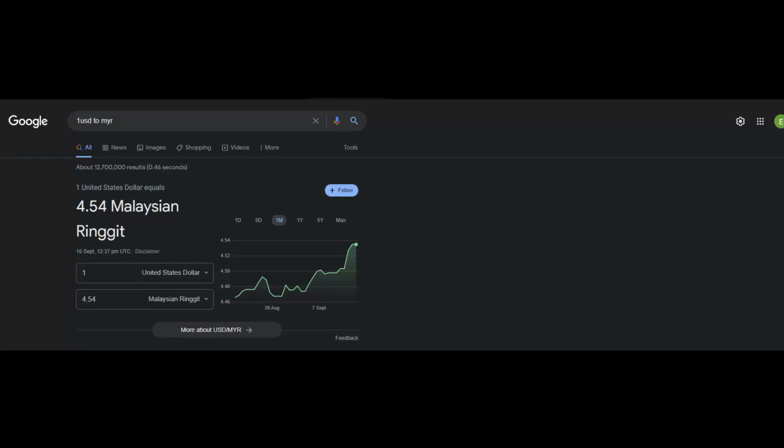The Rakuten team did tell us that their exchange rates are extremely competitive, but of course, we are not just going to take that at face value. As of the time that I'm recording this video, the indicative rate from Rakuten currently sits at 5.5605 ringgit for every $1. This is exactly what we will pay because Rakuten doesn't charge any other fees for converting your currency. Looking at the Google rate, which is definitely the universal source of truth, 1 USD should equal to 4.54, which means Rakuten's rate is not so far off.